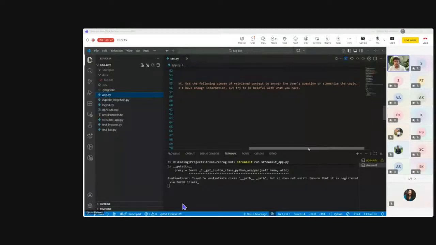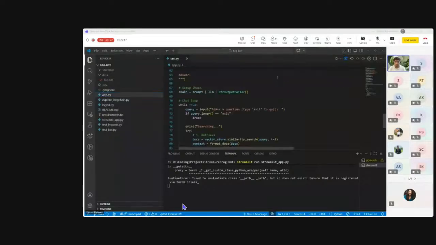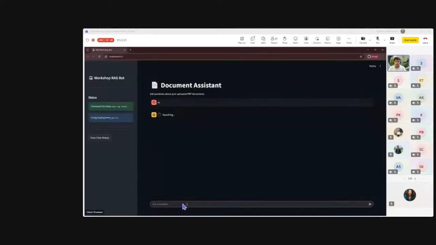Okay, let me go back to this. In a normal model, it won't give the same thing it should give here. This is the basic plain prompt, and let's ask about it.